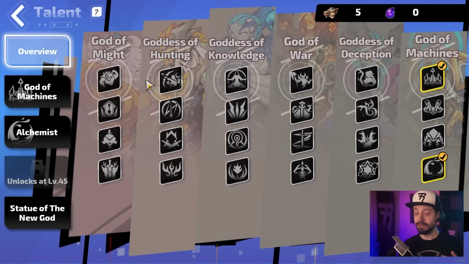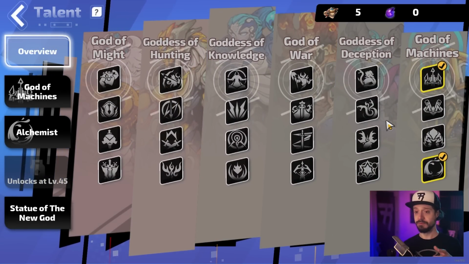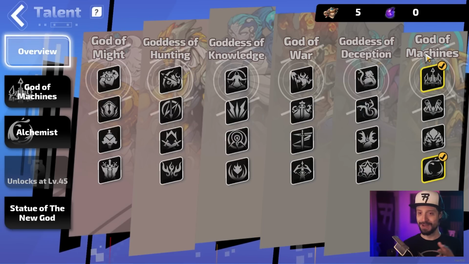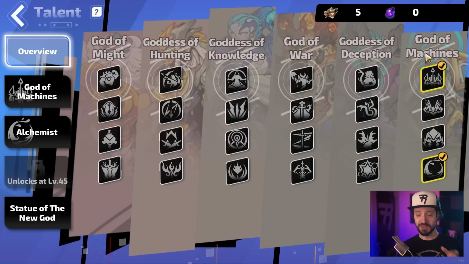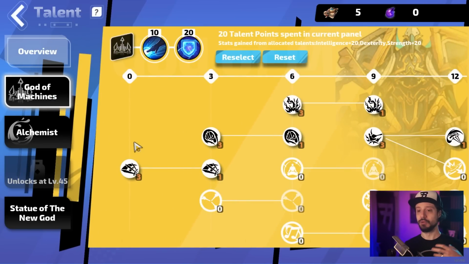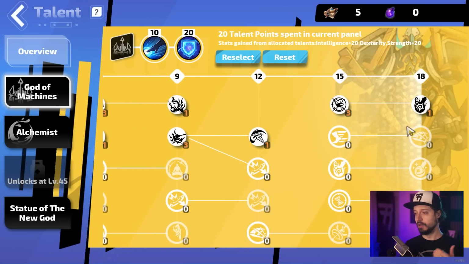So you get a number of different talent trees to select from. These are just sort of like passive trees, right? So I picked God of Machines here. This is now I've swapped back to my Iris character. So she's a summoner. God of Machines is a really good talent tree for minion builds. So you start allocating your points, plus minion damage. You're building along the tree.